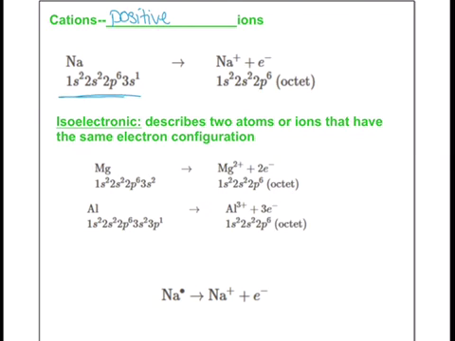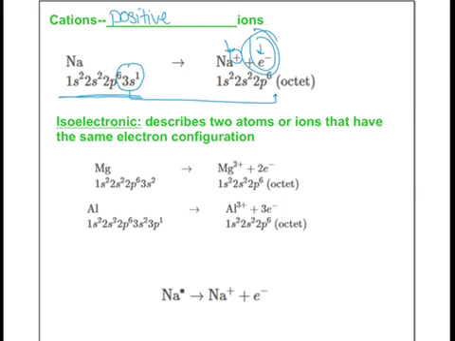Sodium's original electron configuration gets us up to 3s1, so our valence electron is in the third energy level. And so that electron will actually be lost when sodium forms an ion. And so we can see that here sodium has gained that positive charge and it has lost the electron. And so its new electron configuration reflects the loss of this electron. And notice how the 3s1 is no longer being shown. And that's because that 3s electron has been released right here.